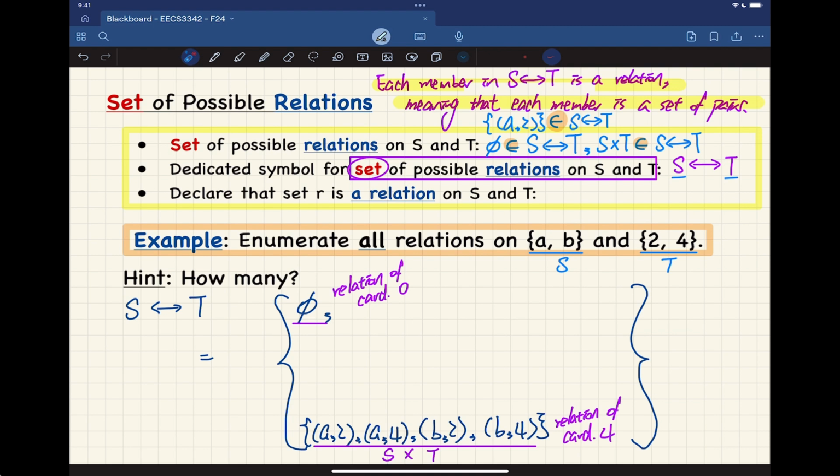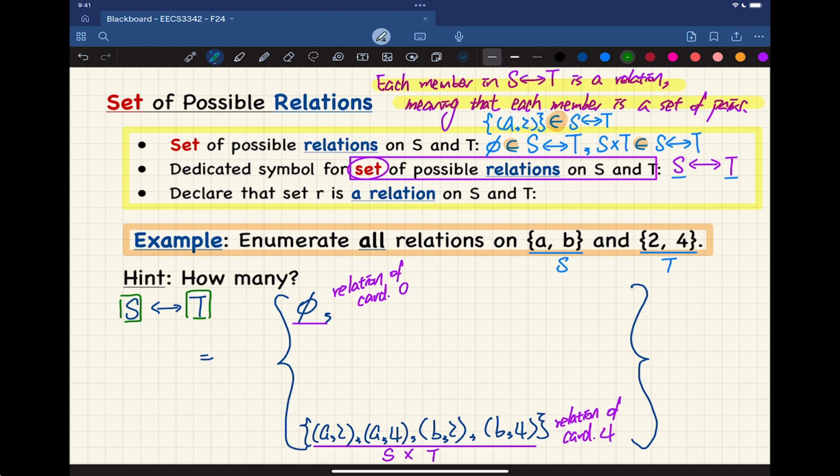Sorry, what's your question? So the Cartesian product of S and T, isn't that the same as that symbol? You mean this one here and this one here? Yeah. They're not the same. They're different. Okay. So thinking this way, given S and T, this will be the correct relationship between them.